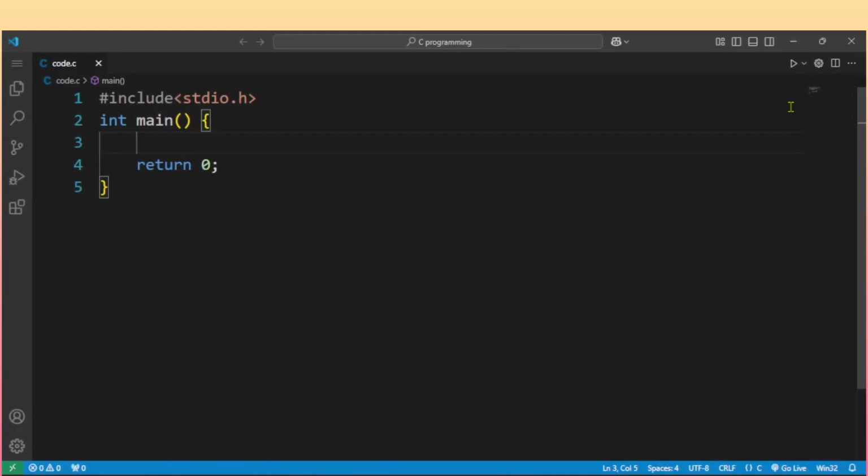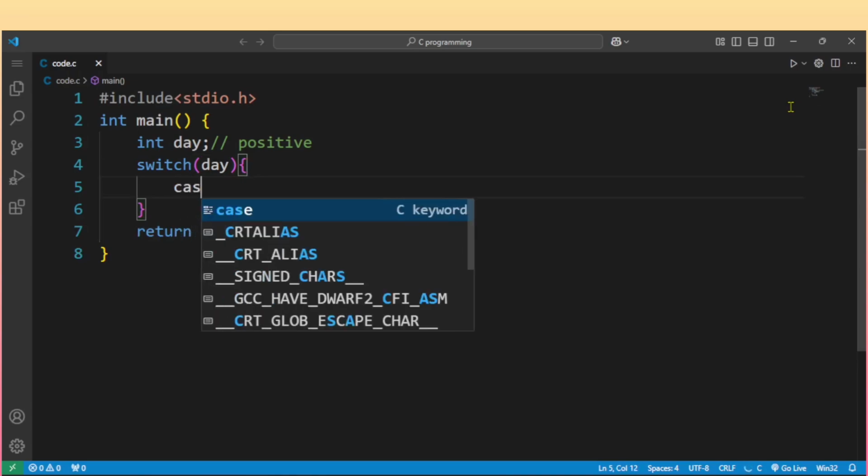So in the switch case statement, let's say we have an integer variable named day, and it can store integer values like 1, 2, 3, 4, and also negative integer values, like in basic maths. But here we consider a positive integer. So let's say the integer day has been declared, and then the switch case statement. Inside the parentheses under the switch keyword there will be the variable name we declared here. Then there will be multiple cases.